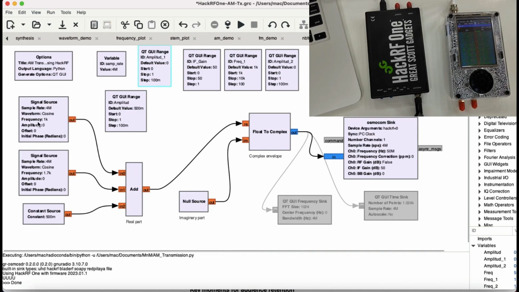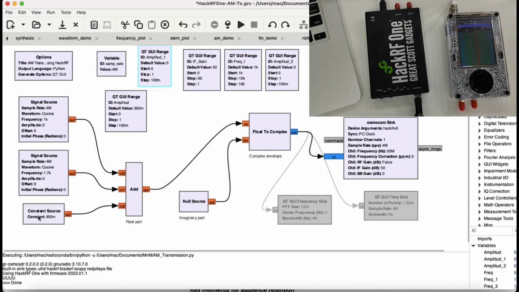Every one of these blocks that has a frequency is being controlled by these GUI range sliders. So you have a frequency range going from 1 to 10 kilohertz for this particular block. Frequency 2, which is 1.7, is for this carrier block, which also goes up to 10 kilohertz. And then both amplitude 1 and amplitude 2 are here for this source and for this source.